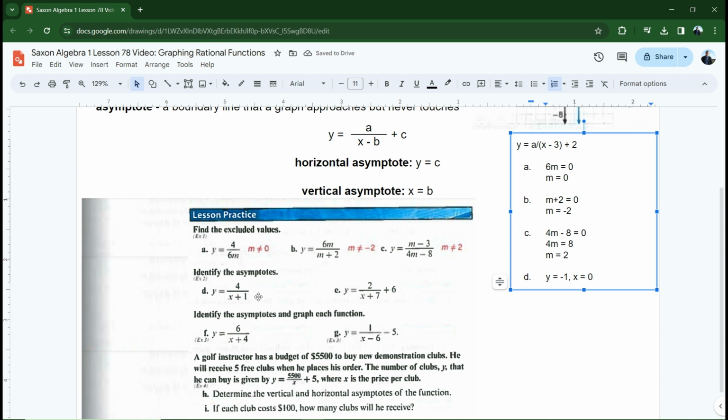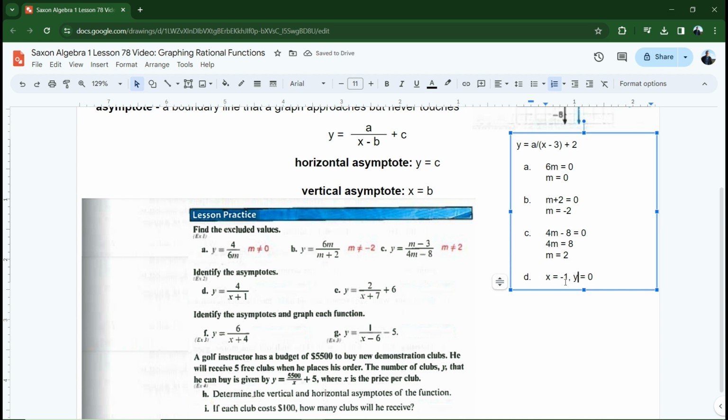This graph will never touch x equals 0 or the line y equals negative 1. Let's just check. What happens if I plug in y equals... oh, I got those backwards. Let me double check here. It should be x equals -1 is my vertical asymptote. As I was checking, I realized I had those backwards.